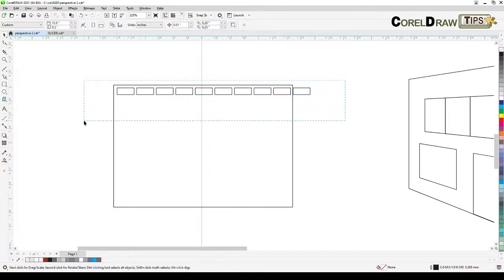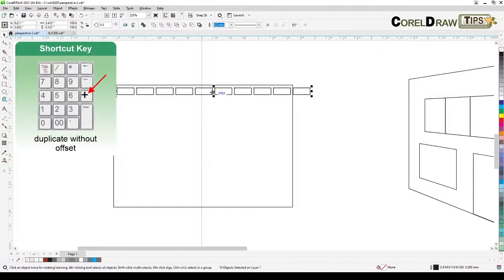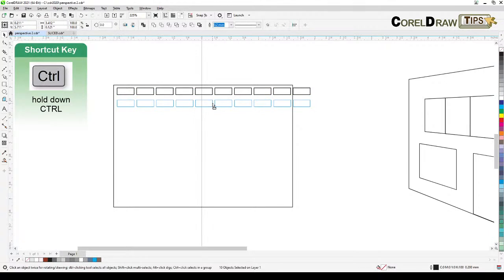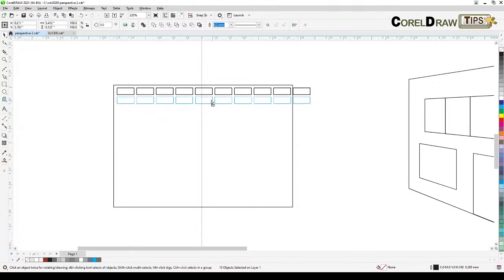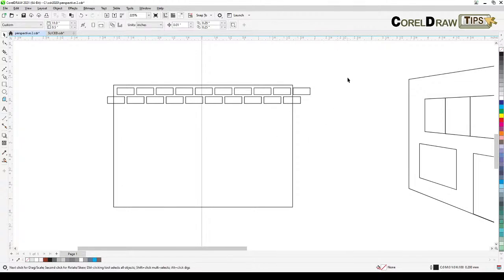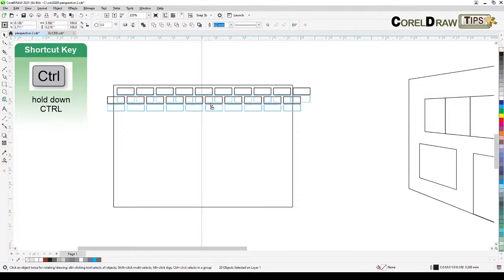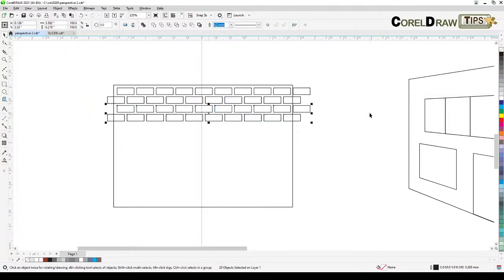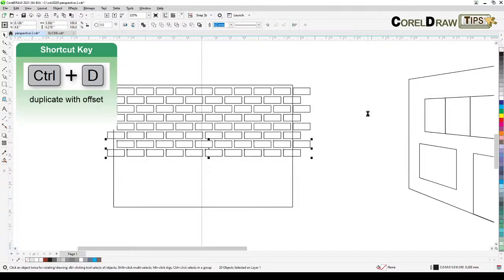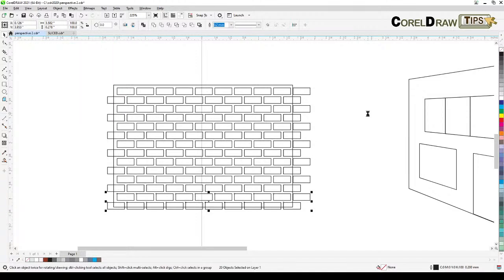Okay, so now I'm going to select this. I'm going to press the plus sign on my keyboard again and then bring it down. While I'm bringing it down, hold down Control so that you can make it straight. But then we are going to offset this so it looks like a brick, right? Perfect. So now we are going to select the two rows again, press the plus sign on your keyboard again, and hold down Control while you're dragging this down, and say you're good like that, right? Since we already have the duplication, we'll just press Control D to make multiple rows. Probably one more. Okay.